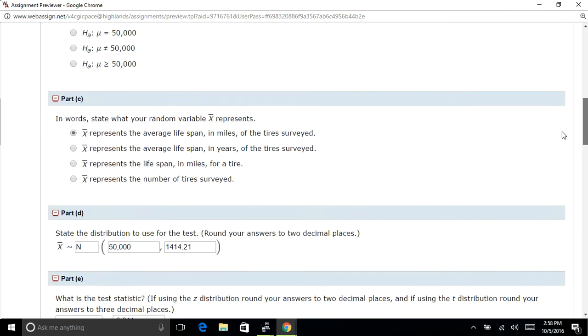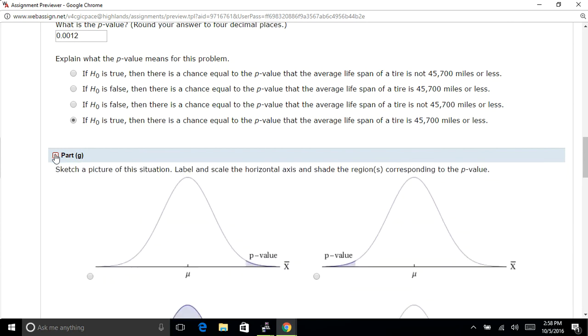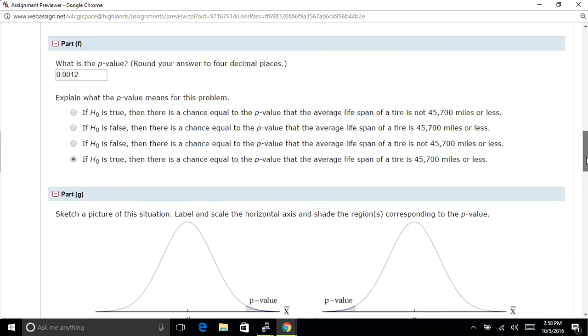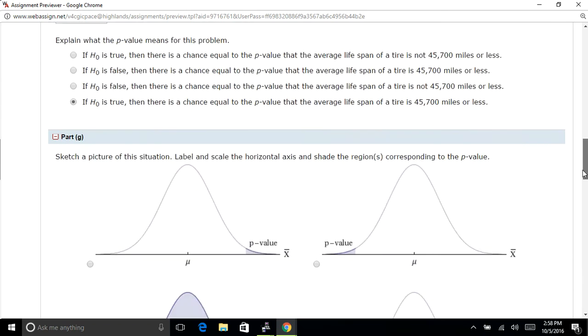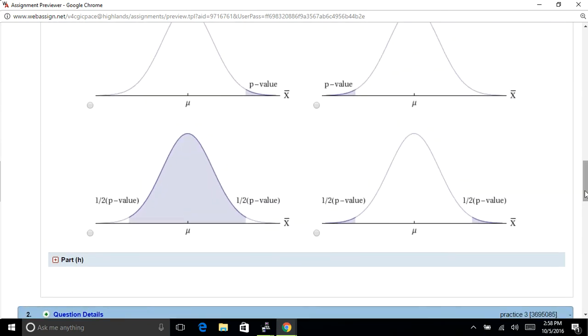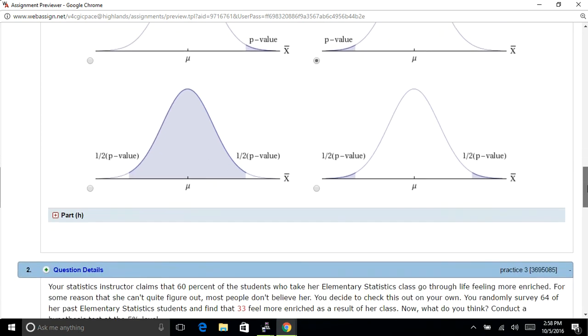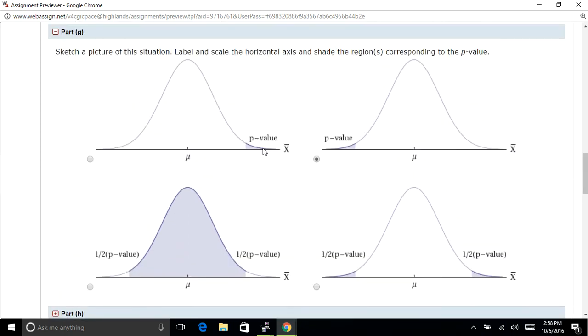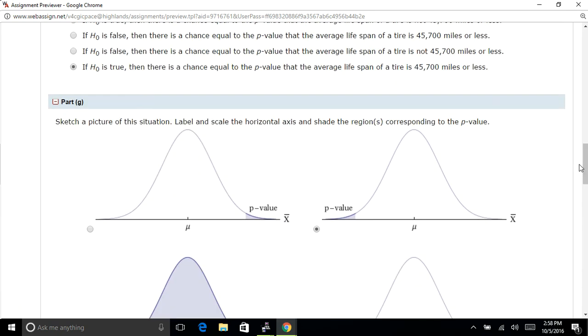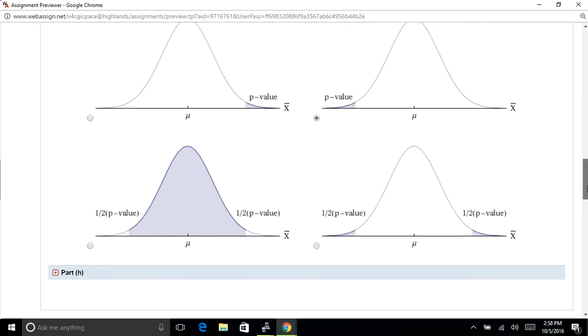So then my next part, I'm gonna keep going down, is here. Sketch the picture. Okay, let's go look at my alternative. It is a less than sign. Because it is a less than sign, I have to pick the one that goes to the left. Remember normal distribution we talked about? Because it's less than, this is going to be the picture I need because it goes to the left. If it was greater than, it'd be the right one. If it was two-tailed, it would be this one. You will never have a between scenario for these, okay? Remember, it's less than, greater than, or two-tailed.